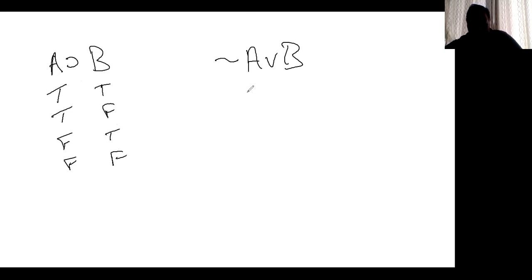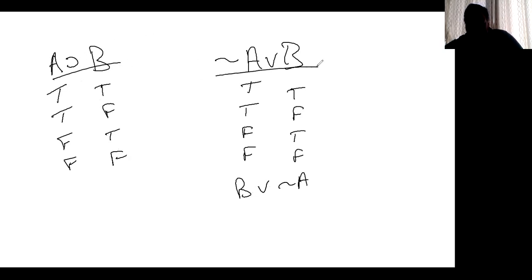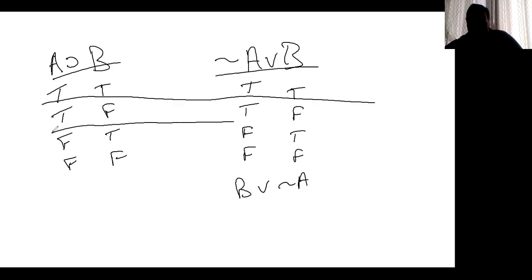All right, so A horseshoe B is true, true, false, false, and then true, false, true, false. They make sure the A matches. Now the key here is you do have to make sure these match. If this had said B wedge tilde A, you would have to make sure that you didn't just start with TTFF on B. It would have to be whatever this one was. You just write both statements, leave some extra space between them, and then you can compare them because on each of these lines they have the same truth value.